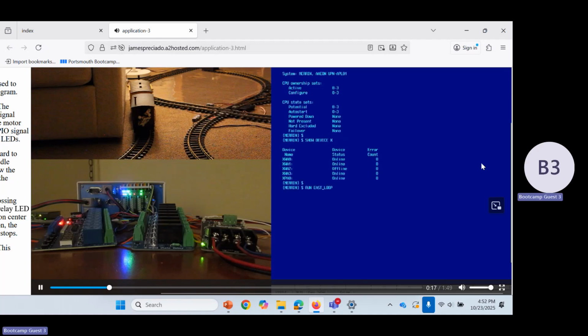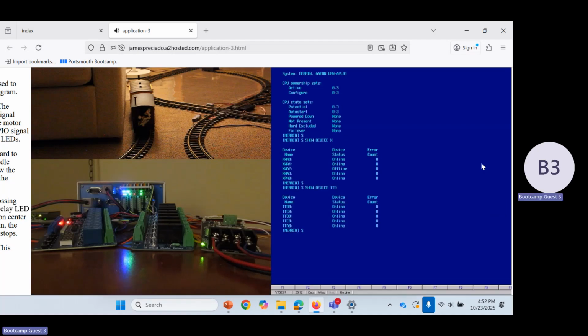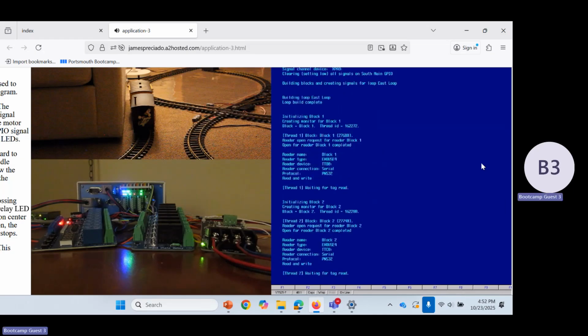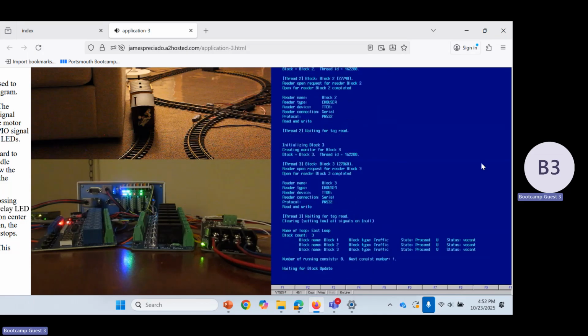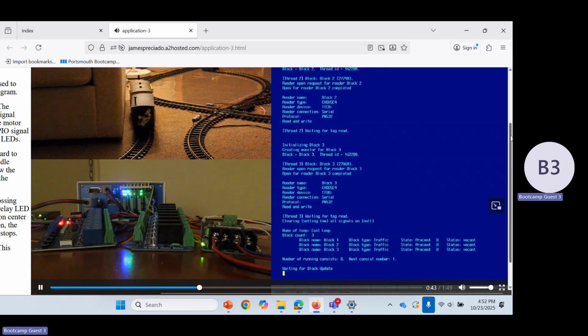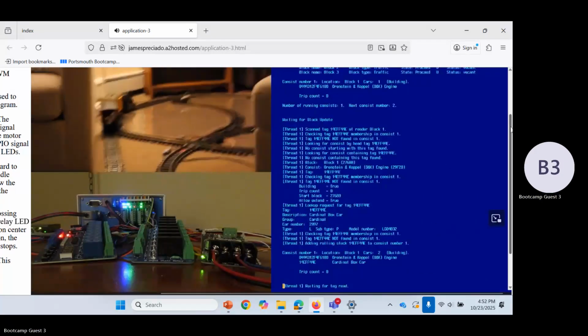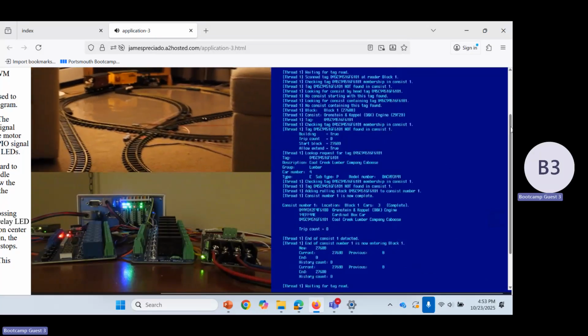This is written for a larger display. Over on the right, you see live commands. What's going to happen here is that the model railroad is actually going to make one loop around. VMS is going to keep track of where it is. When it gets to the right segment of track where it knows that it can switch to a siding, it's going to slow it down. Then it's going to reverse it and back it onto the siding.